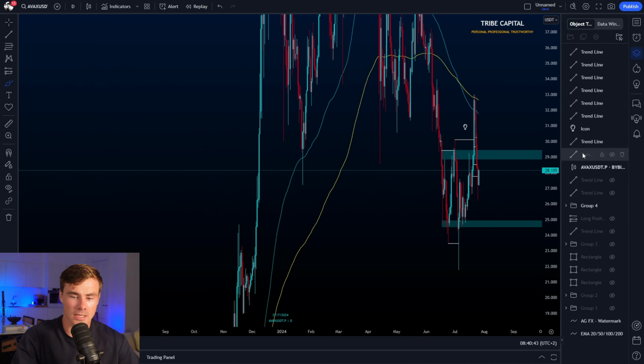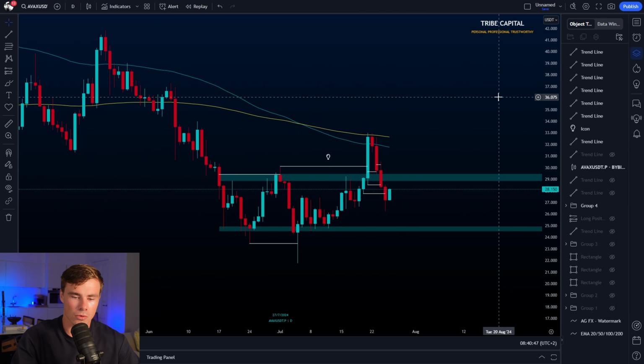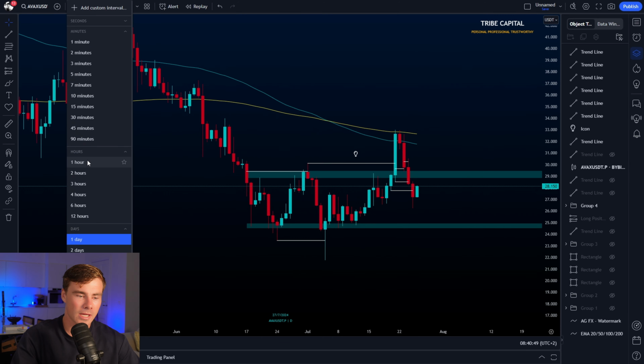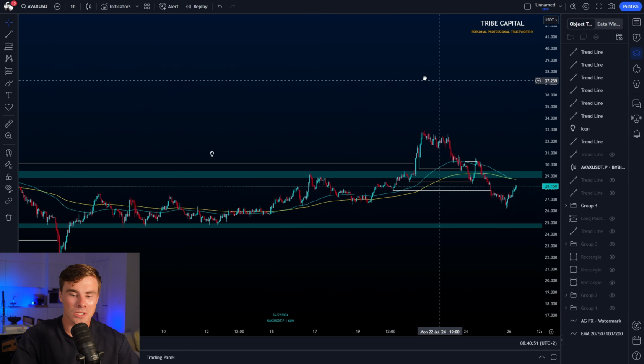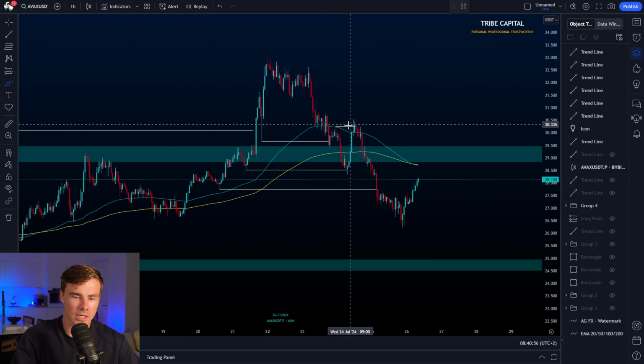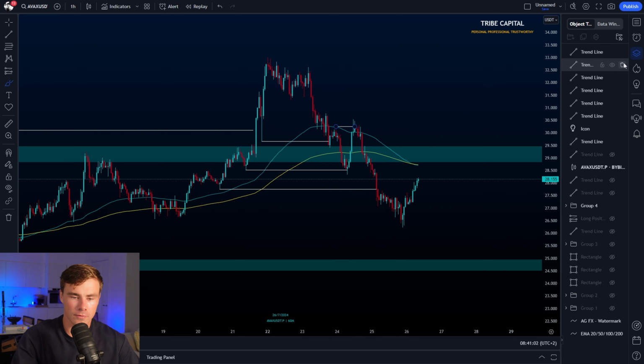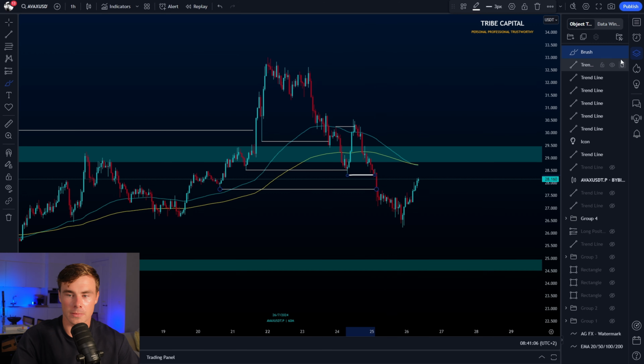And I definitely think that execution-wise, there wasn't a lot of things wrong with this trade, right? The only thing I could have done better, in my opinion, was manage the trade a lot better. Over here, when I could see that we were deviating above the 100 EMA, and when I could see that we were swing failing this significant high on the 1 hourly time frame, I should have moved my stop loss to break even, or at least tighten my stop loss beneath this low to mitigate some risk.